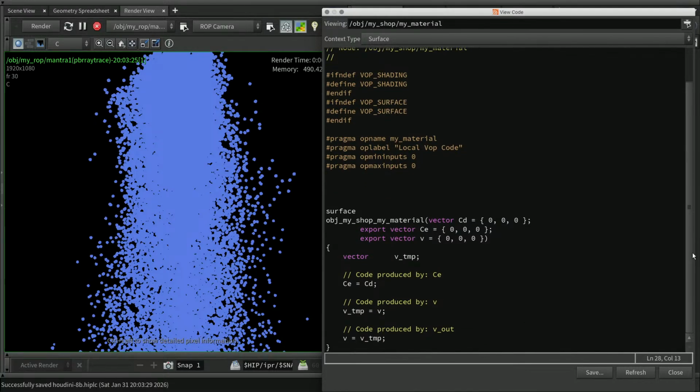Here we now have the emissive color and the velocity exported to the surface context. The emissive color is the vertex color and the velocity color is just the velocity.